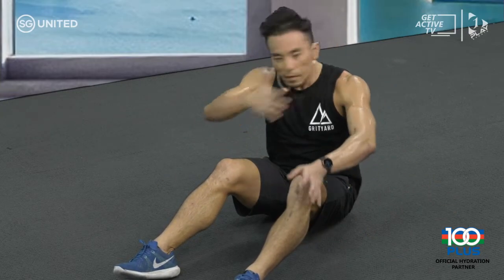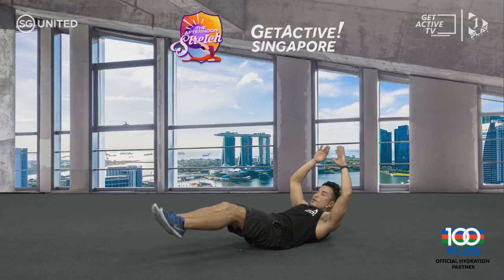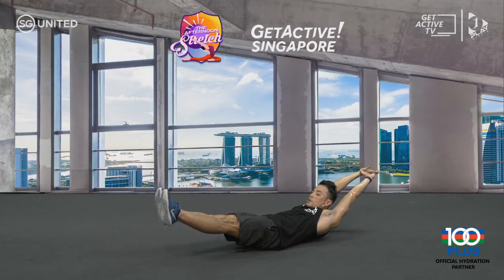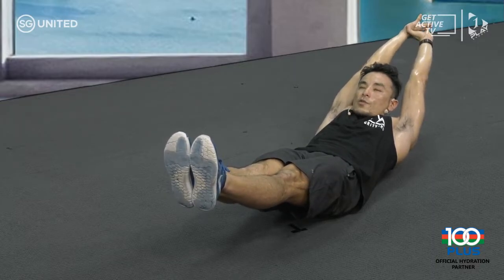As you can tell from the camera, I'm sweating a lot. 5, 4, 3, 2, 1, and for our last 15, I'm going to challenge myself a little bit. I'm going to put my hands out. I'm going to get it back rounded. Just hanging for the last 5 seconds before we take a break.